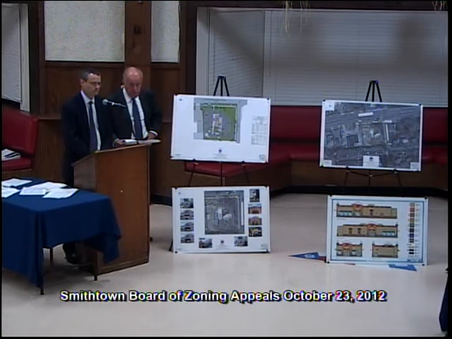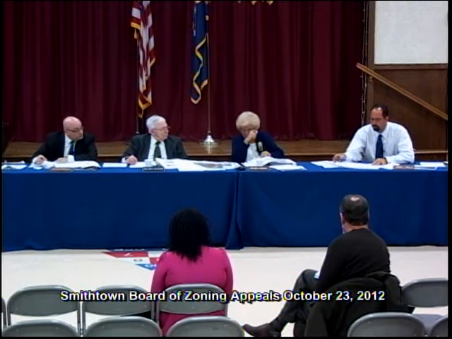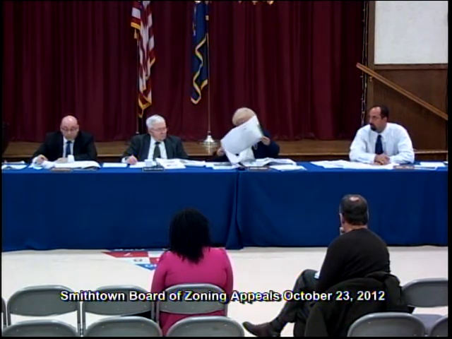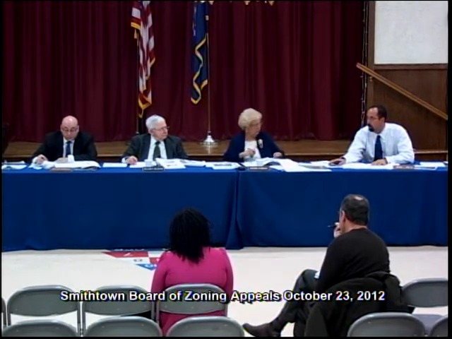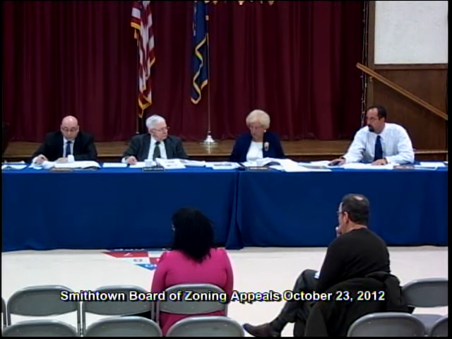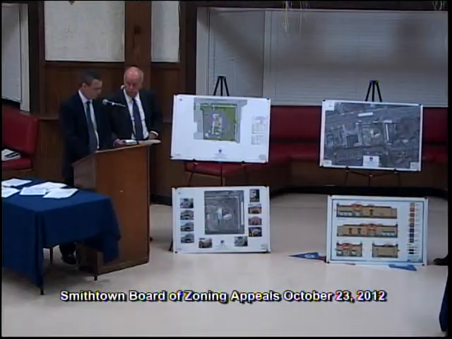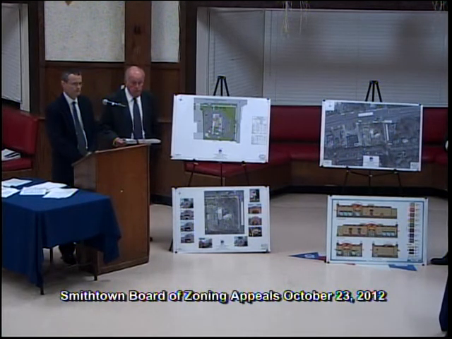The reason I ask is that Mr. King had said that the parking was onerous, I guess, in the town of Smithtown. In your estimation, having studied the other Taco Bells, is this more than required for Taco Bell's needs? Yes. The requirement here is 20 per 1,000. The ITE suggests for fast food 15 per 1,000, and the rates we've seen at Taco Bells around Long Island are lower than that.